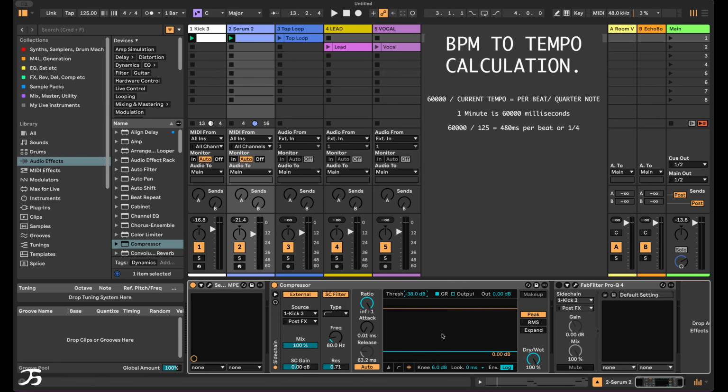And then from there, you can alter these settings to your liking to match the groove of your track. And that is basic sidechaining within your DAW.